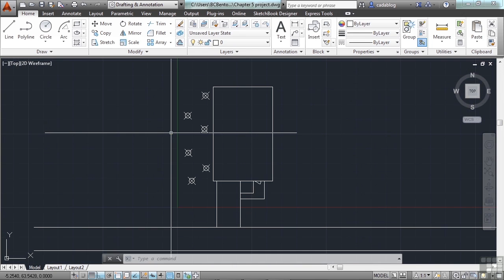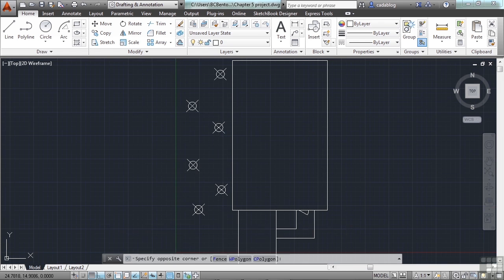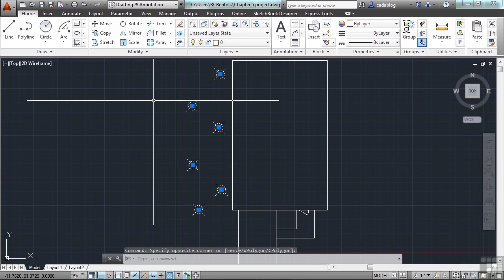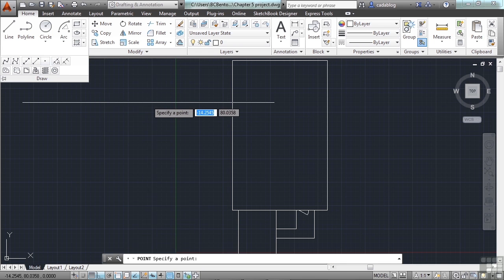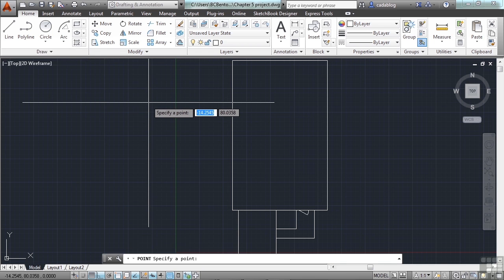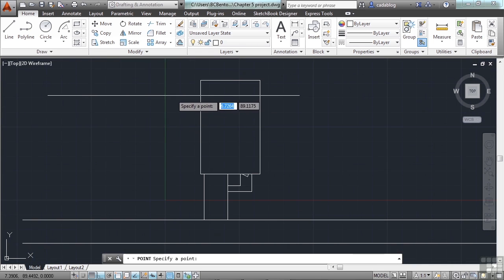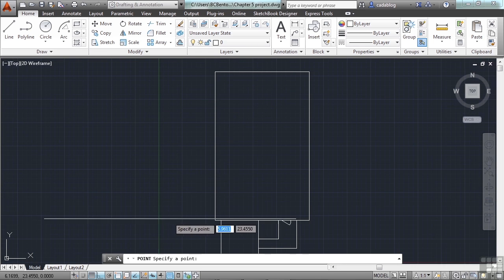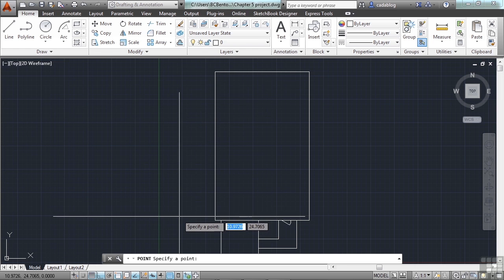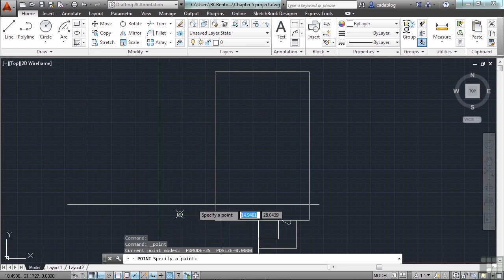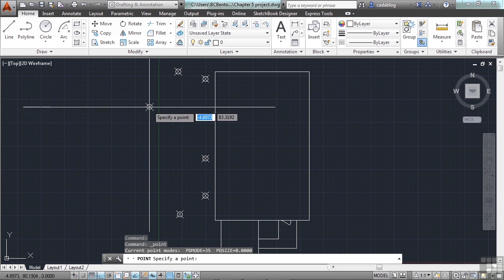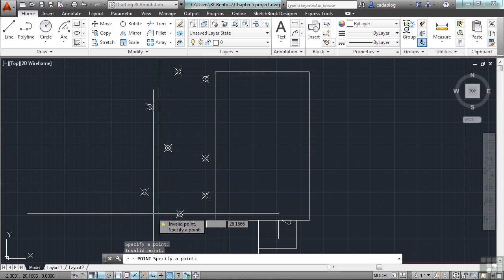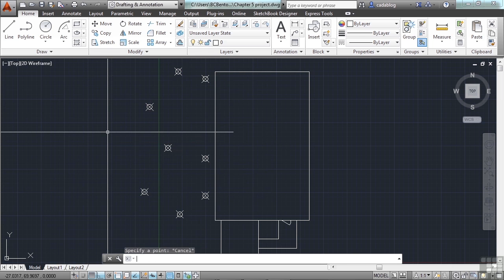Now let's make another planting area altogether here. Say, you know what, I really don't like these. So let's select everything and then hit the delete key. Let's go with the point command again. And this time, he's the landscape architect, or she in this case, it might be. And so let's just tell him an area in which we want everything to be planted. Okay, we'll pick some points then. Pick here, here. Let's say to tell him to just go around the building. When you're done, press enter and escape.